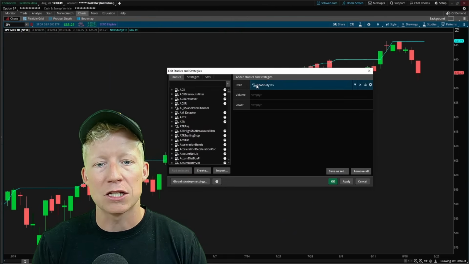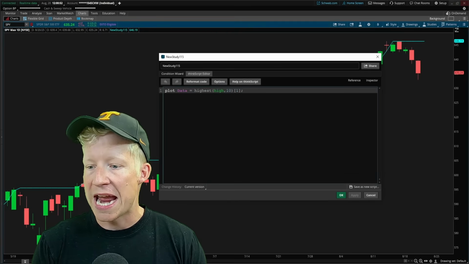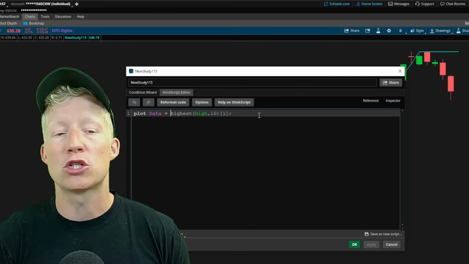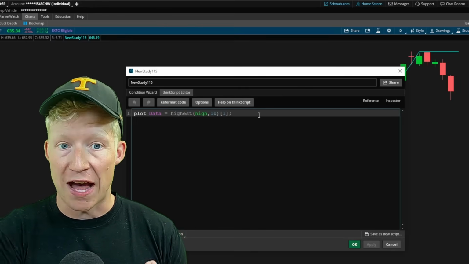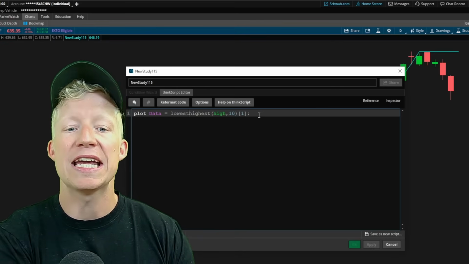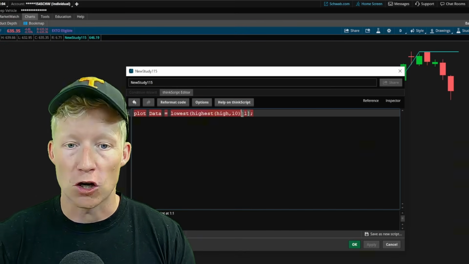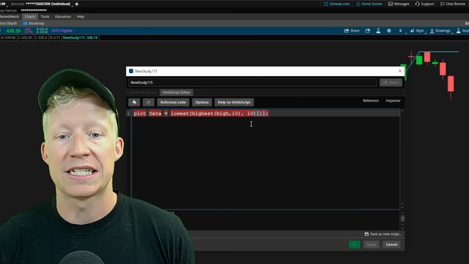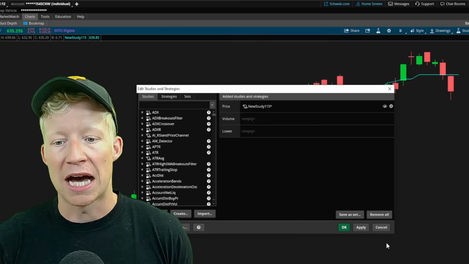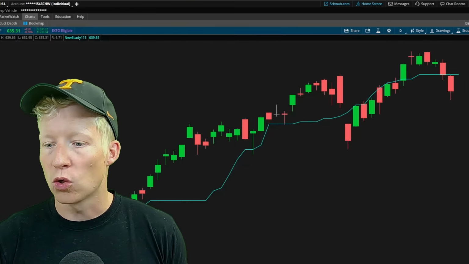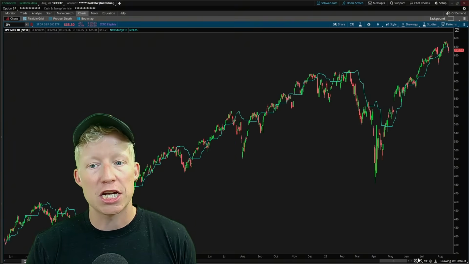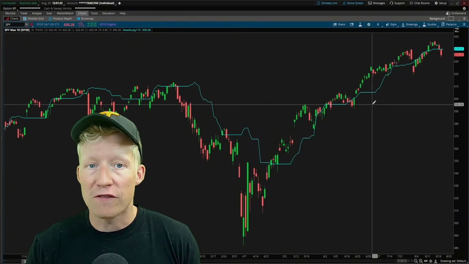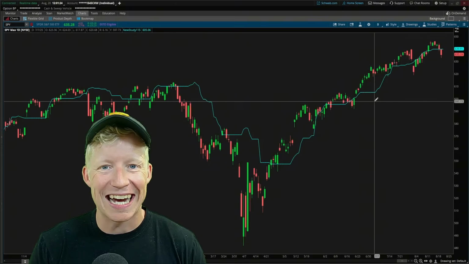So I'm going to hop back into our custom code here, and let's zoom in a little bit so you can read this a little easier. What I'm going to do is now wrap this value, the highest high out of the last 10 bars, inside of the lowest function. I want to see the lowest of that value out of the last 10 bars. As we hit apply on this and come back out to our chart, you will now see how this changes the paint of that line. Once again, it's now giving you the lowest value out of the highest high out of the last 10 bars.